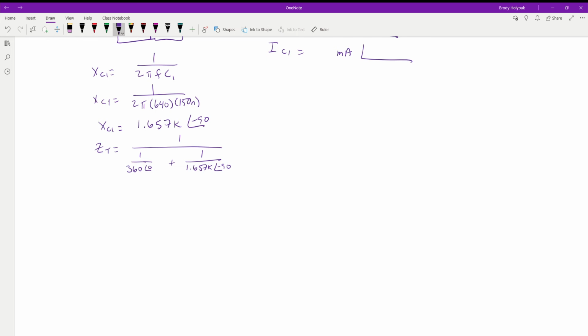Okay, so remember that resistance, its reciprocal is conductance. Reactance, its reciprocal is susceptance. And impedance, its reciprocal is admittance. We're going to use all these to solve. The first thing we want to do is simplify this equation a little bit, so we can apply the reciprocal to both sides.